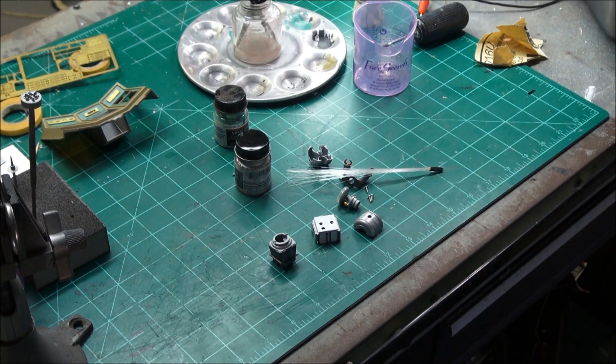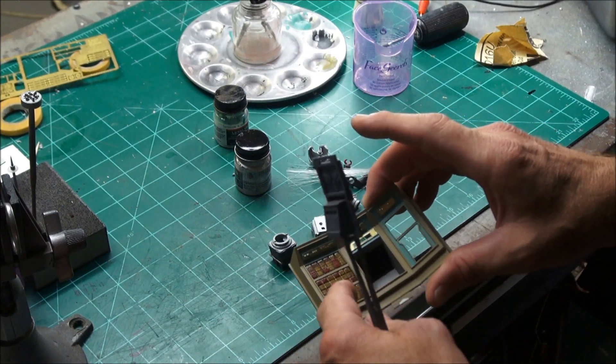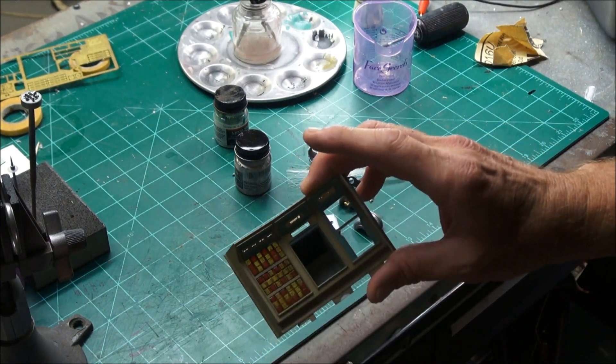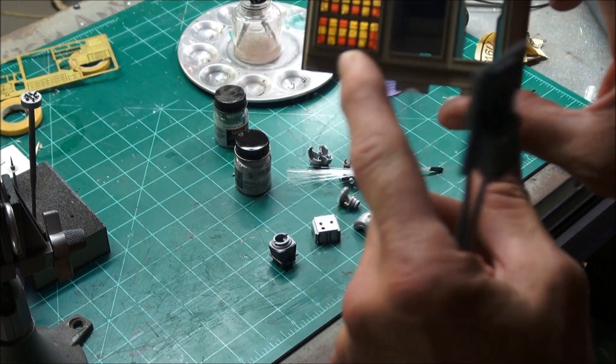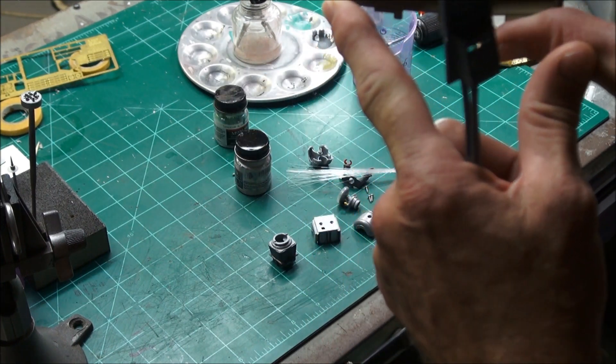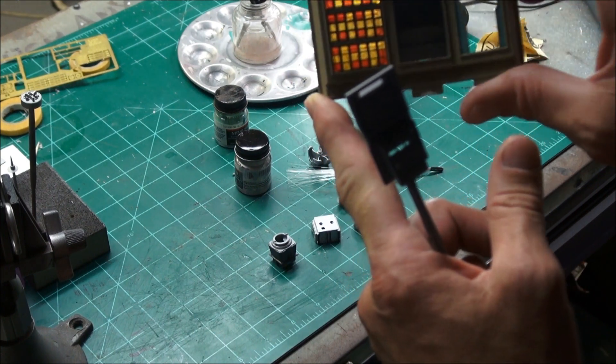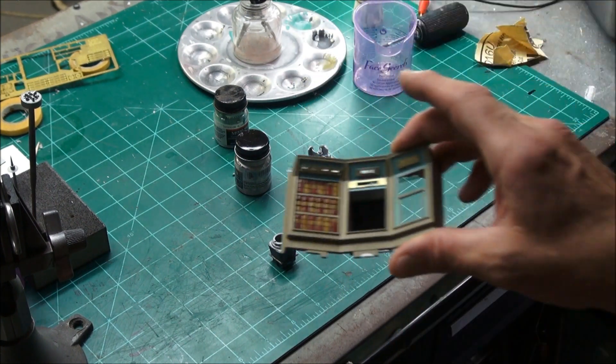Let me go over to the paint table and show you a part that's currently primed, almost ready to be worked on. What you're seeing — the finish panel of the computer wall — is the result of a whole lot of paint applications and some hand painting as well. These guys took quite a while, and they have a lacquer finish because the decal circuit patterns have been put on there so they don't move around or look like a decal — they've been glossed over, and it's very effective. I can't wait to put the pulsating light back there.